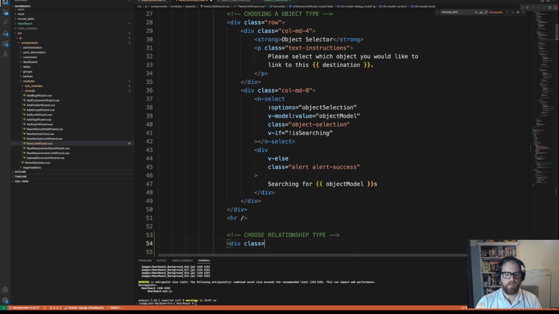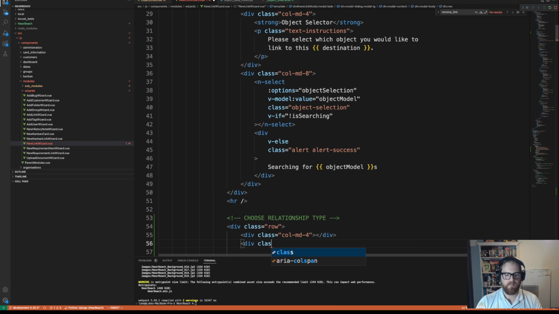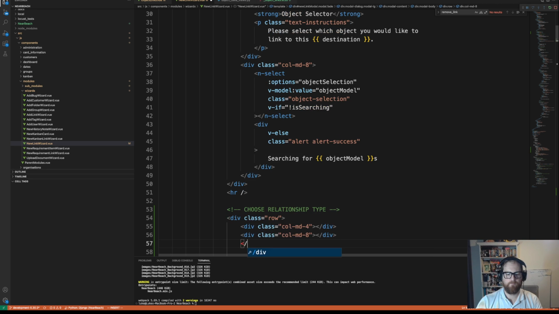This will be a div class equals a row. Pretty stock standard stuff. Div class equals column MD4. I'm finishing that off right now. And div class equals col MD8. I'm finishing that off right now. And then end div. All right, cool.